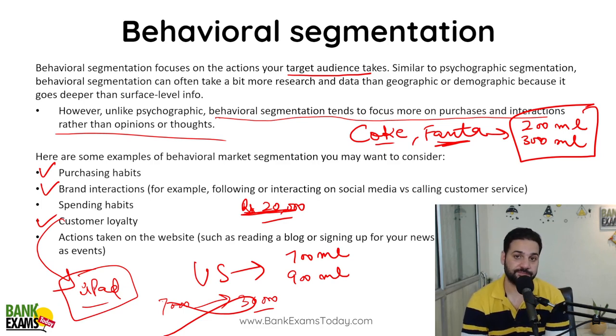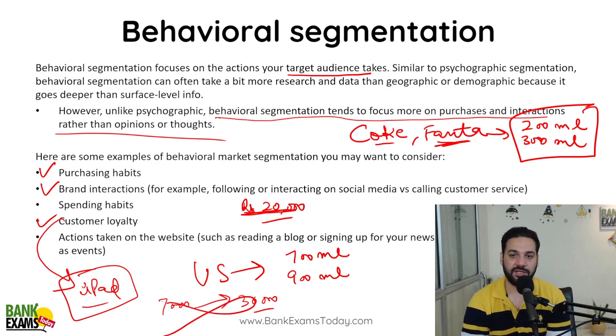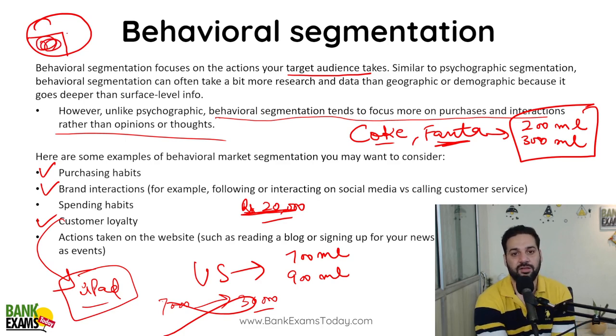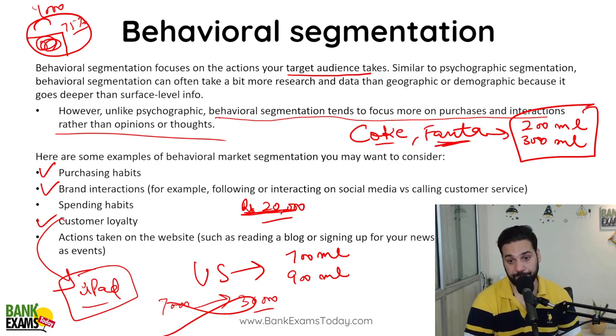So that is my behavior. I loved a product, I'll keep on buying that product, right? That is my purchasing habit, okay? Behavior, this is the consumer's behavior while making the purchase, right? Behavioral segmentation, so we can segment that. So this is the market, right? Let's say there are 1,000 customers of Apple, and 75% are loyal. They'll keep on buying Apple's products. 25% may shift to Android. Okay. So that's how we can segment it. We are going to promote the products to them differently and to them differently.